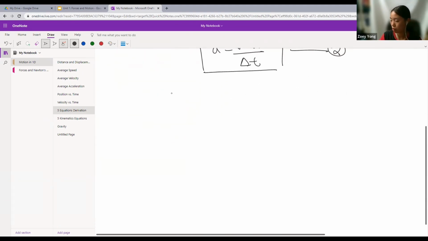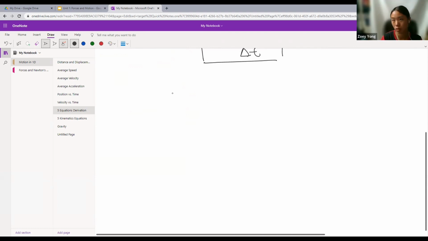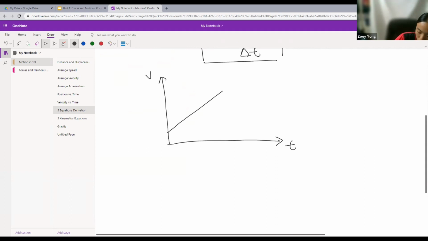To find the third equation, which relates distance with velocity and time, we first also need to draw a graph of the velocity versus time. We're going to say velocity is like this, and then we're going to have the same thing again, the t1 and then t2, and then we're going to say the velocity here is u and the velocity there is v. How do we find distance from a graph like this? It's going to be the area under the graph. This entire area, t1 to t2, this kind of trapezoid, is going to be the distance traveled during t1 to t2.